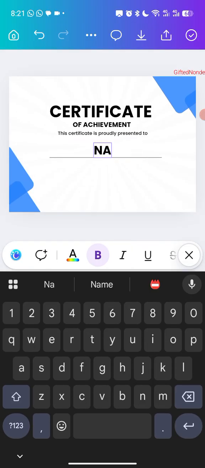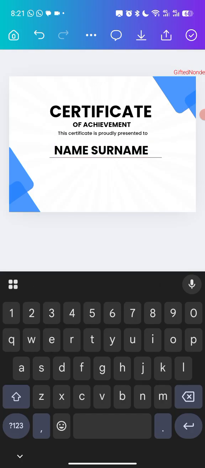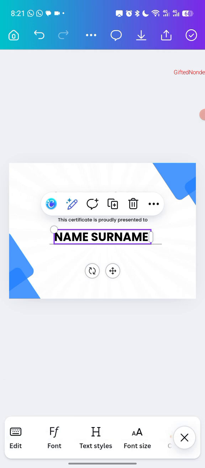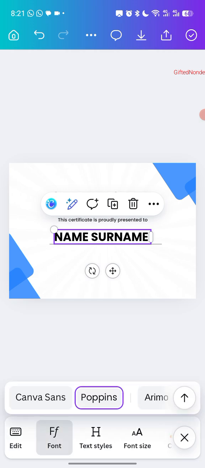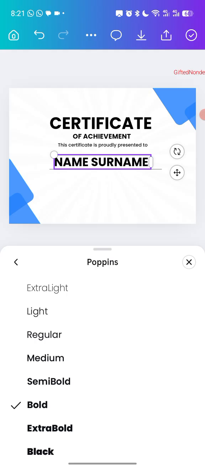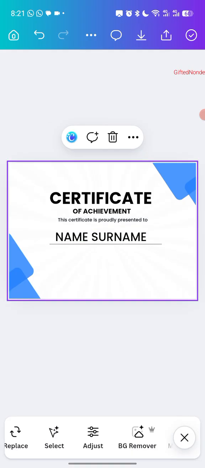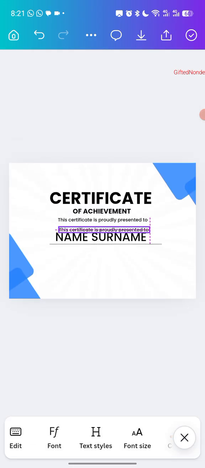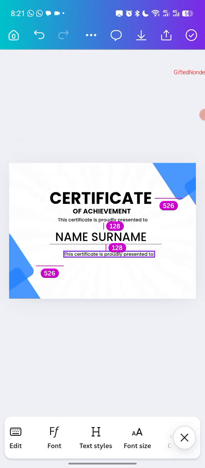I'm just going to write name, surname, set that, but we're going to reduce the weight of the font. Let's use bold. Medium is okay. Then copy this, duplicate the text on top, bring it down here, then you're going to tap here.